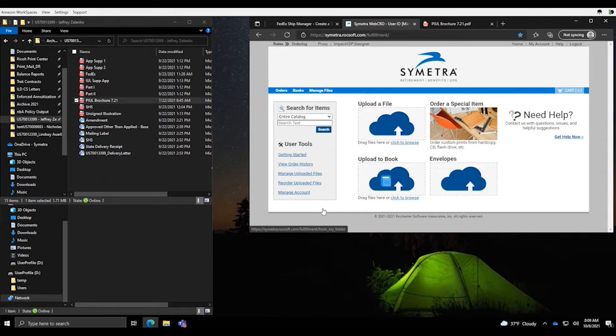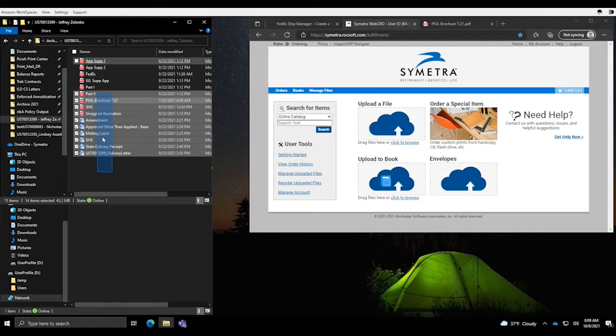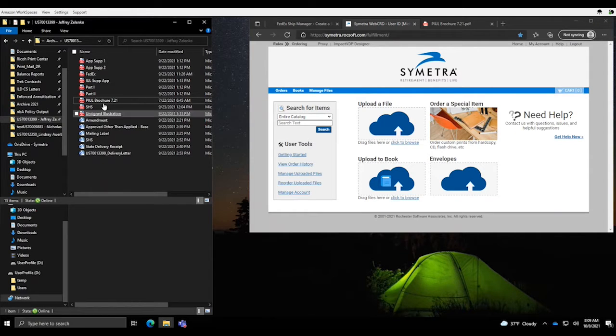our first policy. Under WebCRD here, we discovered that if we add all of these items at once, it considers it as one big file, and it's very difficult to move things around. So the way we worked around that was to take one item, the mailing label, let's say, and drag it over here.